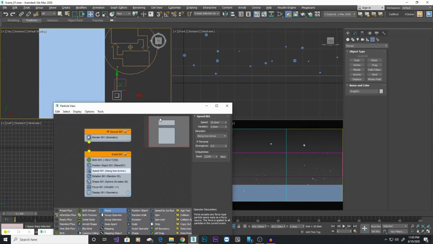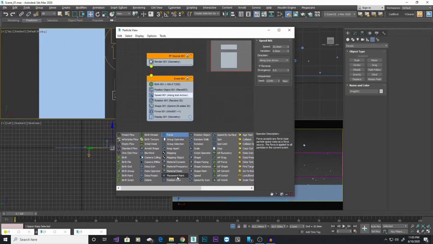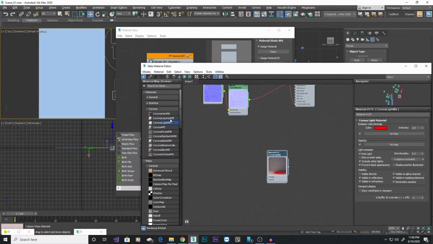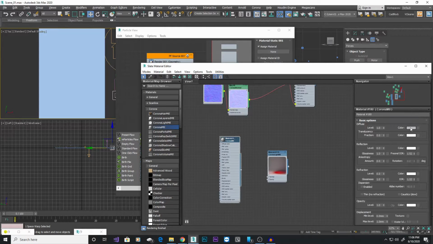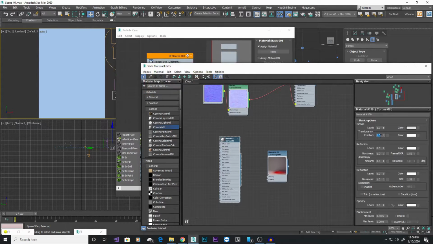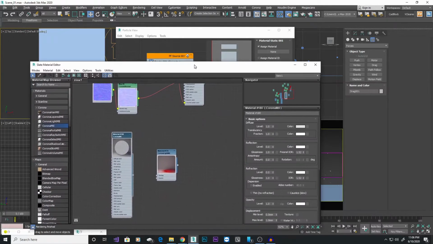Okay, now we'll just create a simple material for this. We'll drag a material static node, go to our material editor, create a Corona material, give it about 200 white, and I'm going to change the translucency to 1, and that should be fine.